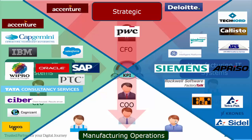Now the left-hand quadrant and the right-hand quadrant are just enablers, and in many ways they also reflect the situation inside the client, in that the technology providers and system integrators on the left-hand quadrant don't often provide solutions and systems in the right-hand quadrant, and vice versa. So Siemens, for instance, one of the largest providers in the manufacturing domain, don't offer an ERP solution. And likewise SAP doesn't come down to manufacturing floor level and provide PLCs and SCADA systems in the same ways that GE, Rockwell, Wonderware, Siemens do. Nevertheless, the two technologies are required to enable the client to move forward.